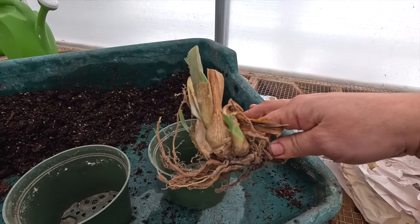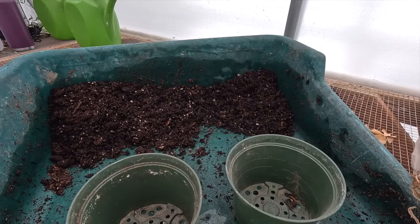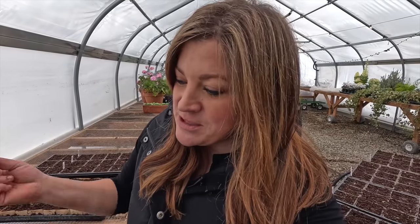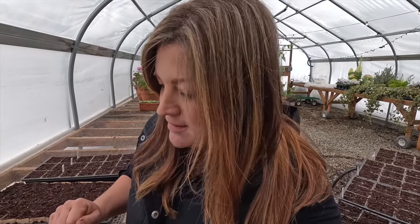Okay, now I would like to get these rhizomes planted, the iris rhizomes. You can see there's still some green in there. Rhizomes look really great. So I'm just gonna use some of the leftover soil. I know it's seed starting mix, but it doesn't really matter. We've got it in such a controlled environment in here. It's just a lighter blend of soil, so it has the potential of drying out a little quicker. However, it's really nice for developing roots because they have a very easy time maneuvering through the soil. But since we're in here all the time checking on things, I would rather use the soil and not have to try to save it for my next seed starting project. And I think it'll work out just fine.